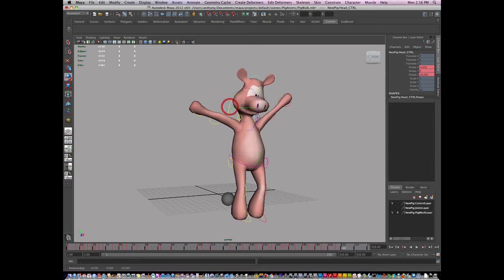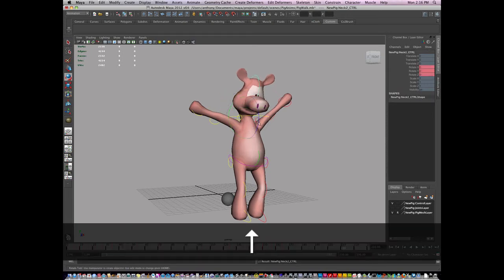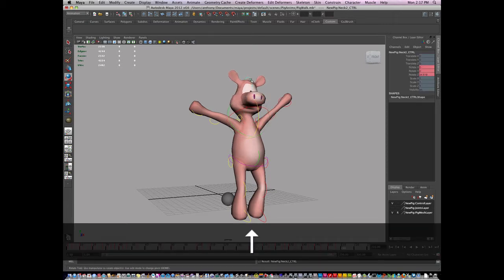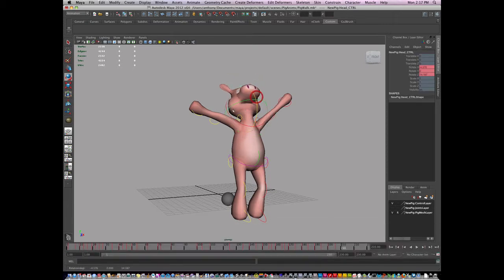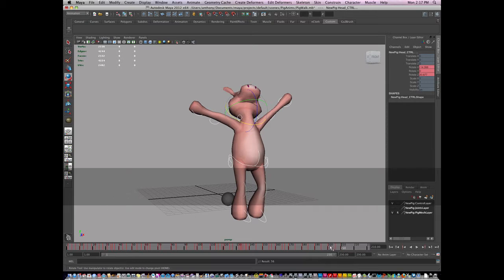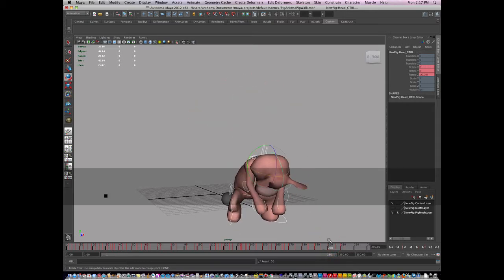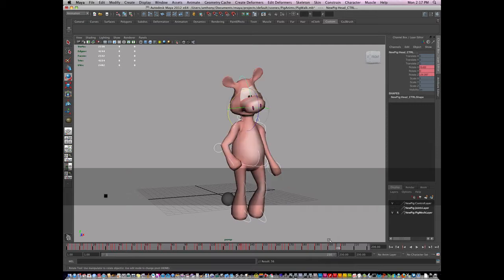And tilt his head in a victorious way. He just cleared that jump. So it goes from a down position, pops up, victorious.